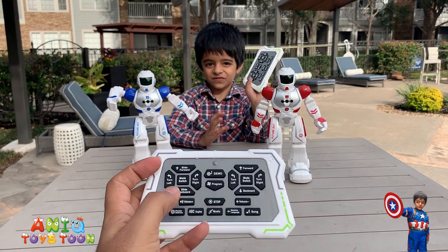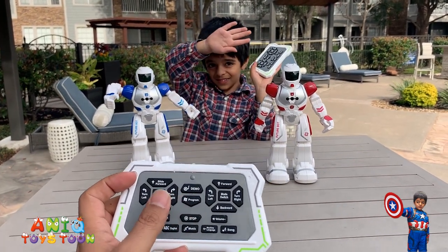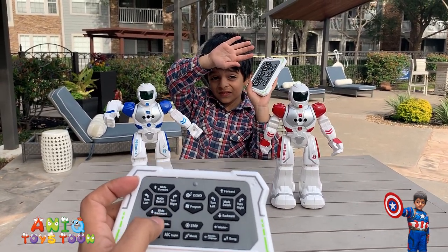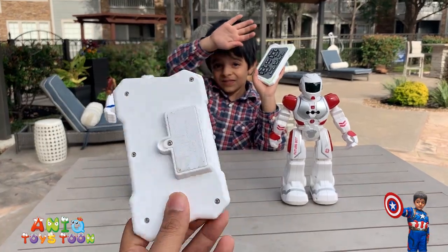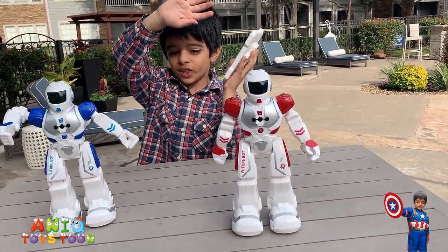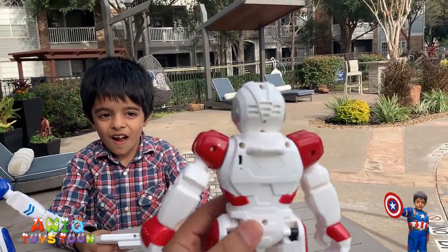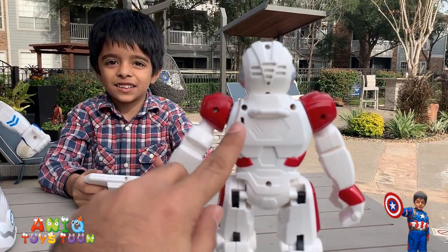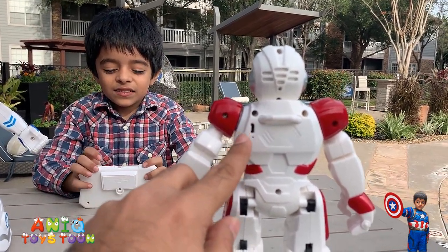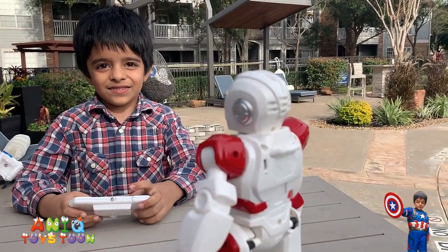And the good thing about the remote control is that it has these control buttons on either side, so you can use either your right hand or left hand to control the robot. You have to have the battery for the control itself, but not for the robot, because it has this mini little charging cable or port, and you can use this to charge the robot itself.